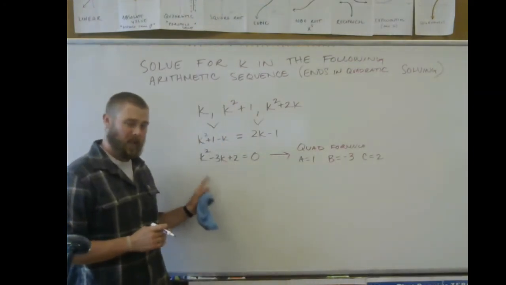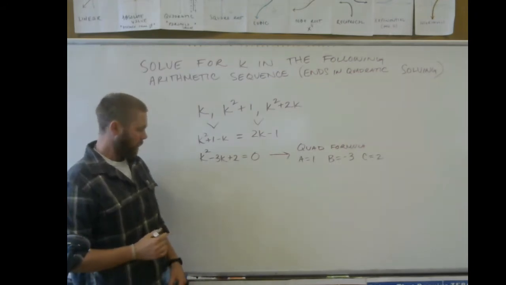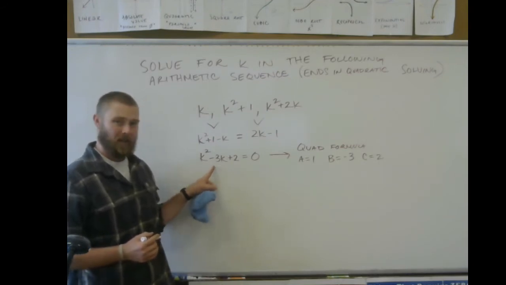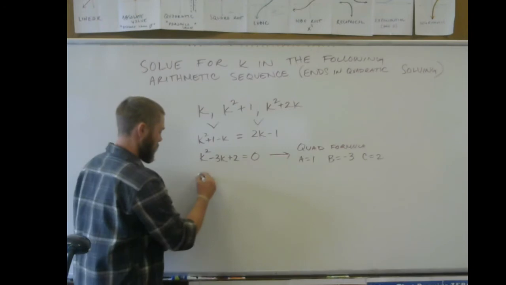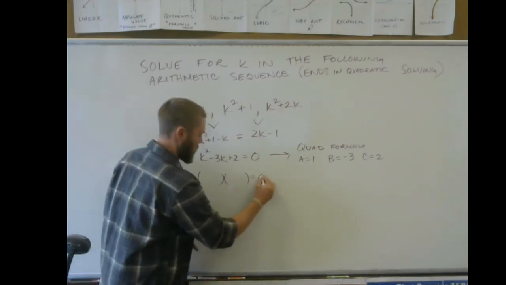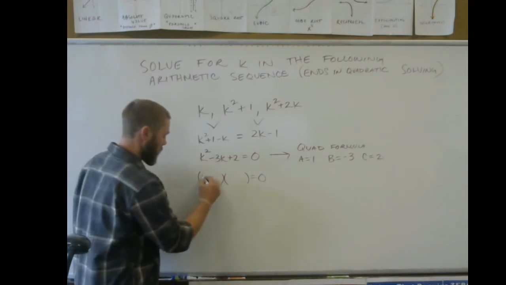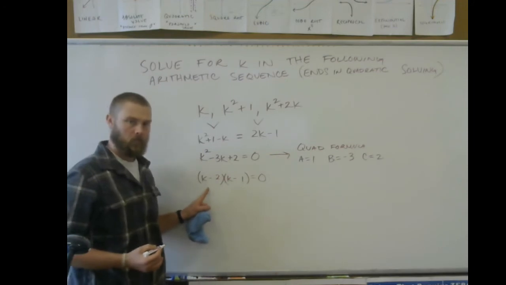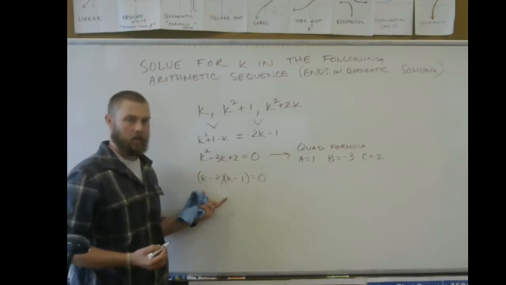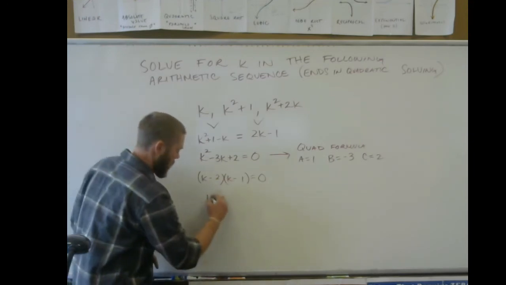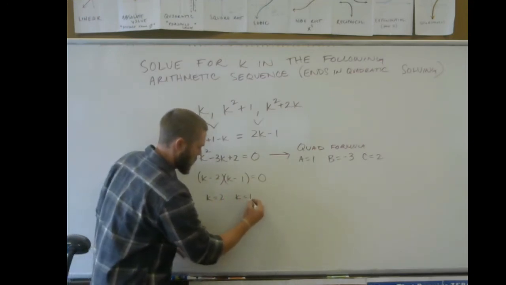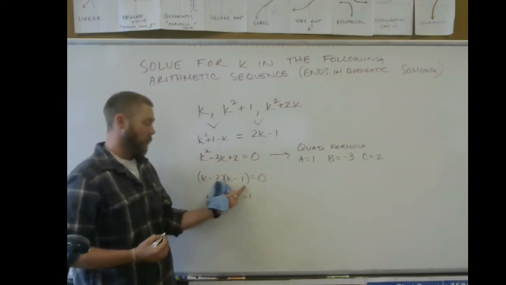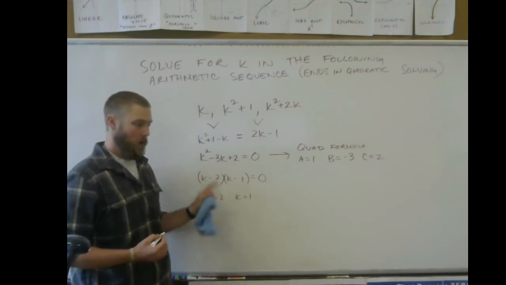I'm noticing, though, this particular one, it factors nicely. And so if you think of two things that add up to make negative 3 and multiply to make 2. That would be k minus 2 and k minus 1. So we're going to undistribute that, i.e. factoring. And then to make this true, k is either 2 to satisfy this. If you plug in k as 2, it makes it 0. Or if you plug in k as 1, it will also make everything 0 and become true.